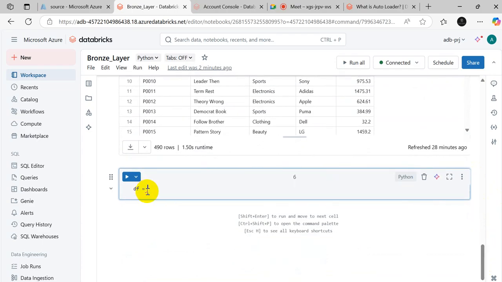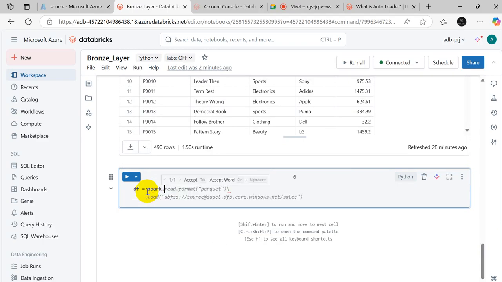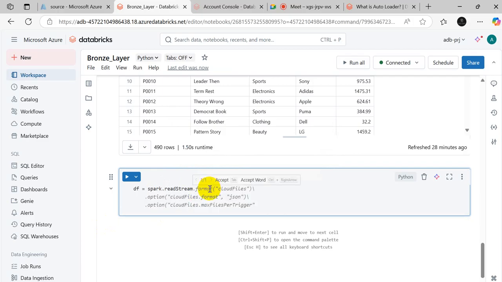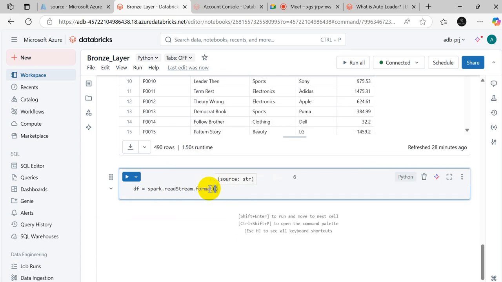I'm trying to read the file initially. So I should write spark.read, then readStream. You can see it is giving me suggestions. This is known as readStream, and within this readStream the format should become cloudFiles. So I am going to follow the same, and we will use cloudFiles.